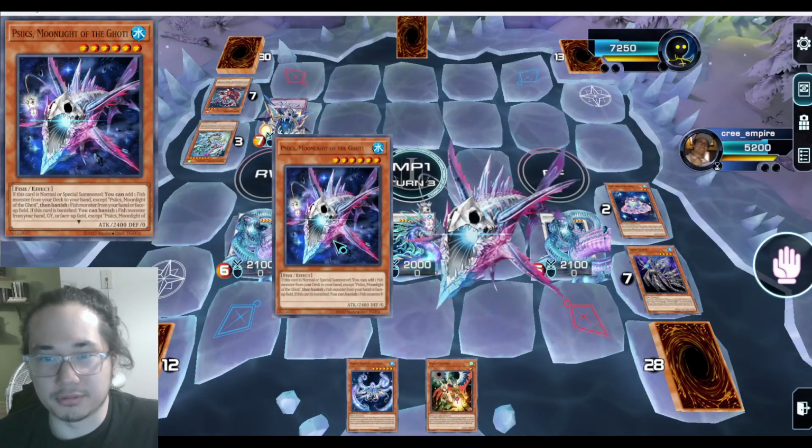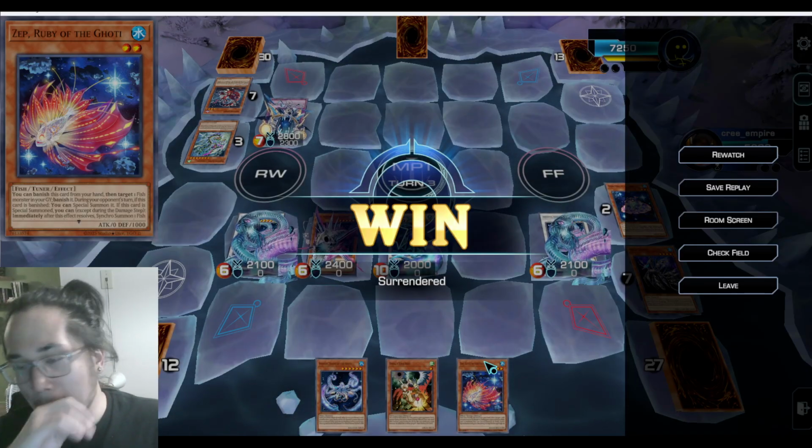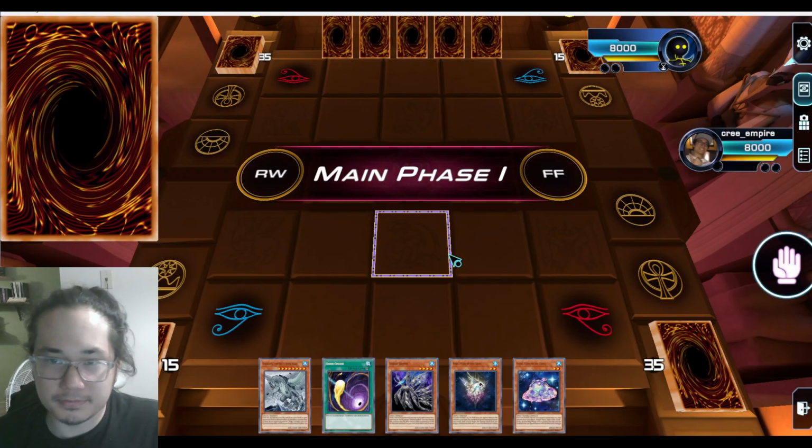Summon the other Impo. Summon Sykes. And he's just going to scoop it up there because we added this up. And we still have our normal summon, which is very, very important. On to game 2. He gets to start.